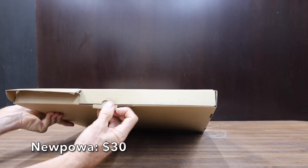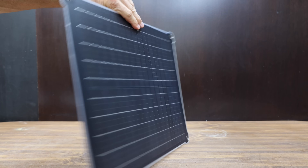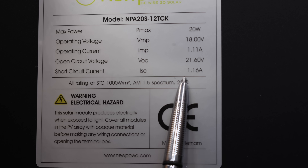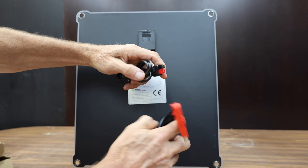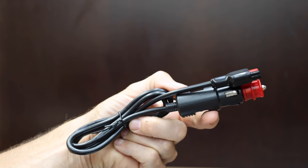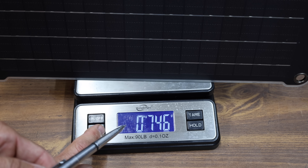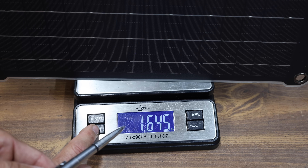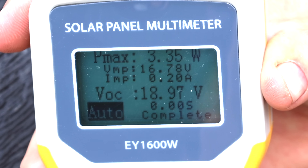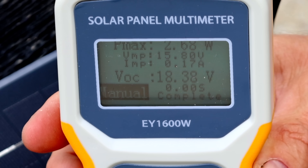At $30 is the New Power brand — a claimed 20-watt, 12-volt solar panel car battery maintainer. It includes a lighter plug, alligator clips, a portable trickle charger, and eight suction cups for mounting. It works with 12-volt DC and lithium batteries, and is made in Vietnam. It weighs 746 grams or 1.64 pounds. The New Power isn't nearly as good as the Hoy Sissy at 3.35 watts flat and only 2.68 watts at 28 degrees.